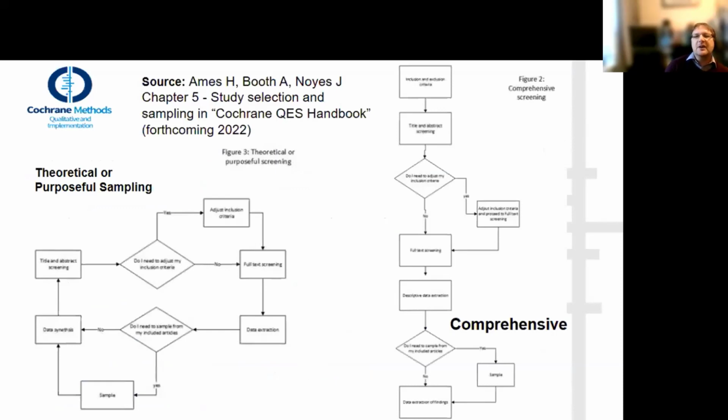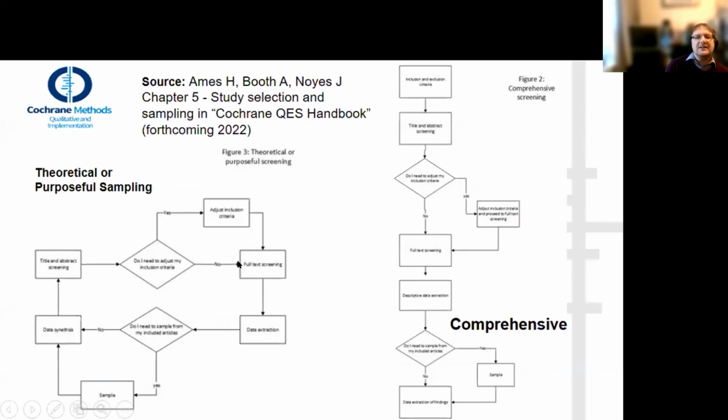And in the forthcoming chapter by Heather Ames and Jane Noyes and myself, we try to show these two different models of reviewing in a QES context. On the right-hand side, you have perhaps the more familiar model of the comprehensive approach to sampling, and this very much resembles what you will have encountered in an effects review.